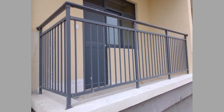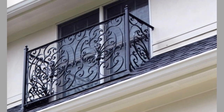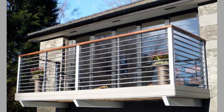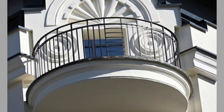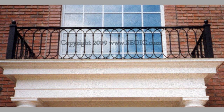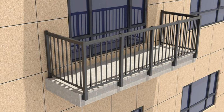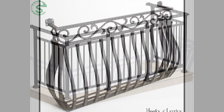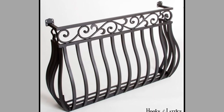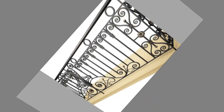With modern-day developments in technology, balcony railings have undergone a sea change in design and style variants, thereby adding to the overall decor of your home. Modern balcony railing designs come in a plethora of materials and colors that can enhance the visual beauty of your home. Glass, iron, wood, among others, are some commonly used materials for home balcony railings. The first impression always counts, so why not make this space stand out with some simple balcony railing design ideas?